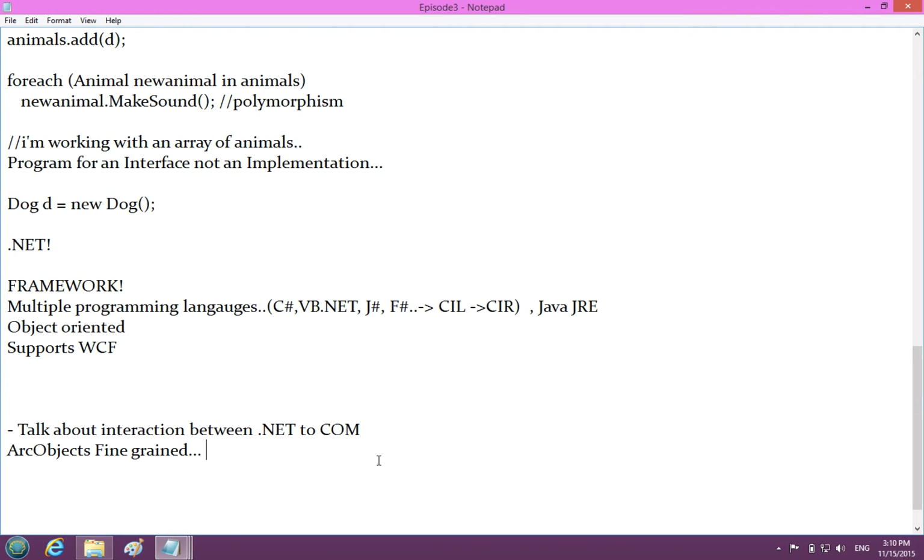It's a very strong component object model. Yes, ArcObject is built around COM. It's all about COM, nothing else. That was the idea behind it. They built it around COM and still maintained COM, and it's written in C++, right? The whole ArcObject is written in C++. The whole ArcMap is written in C++, for that matter.